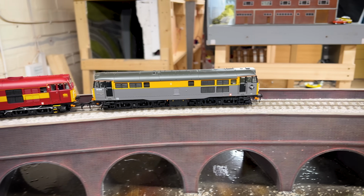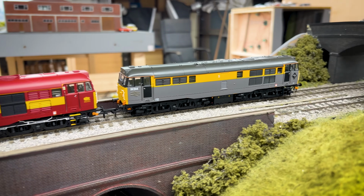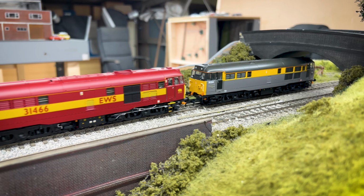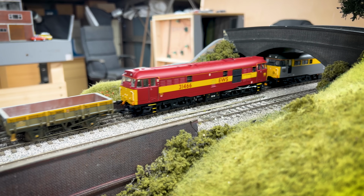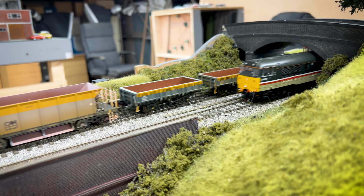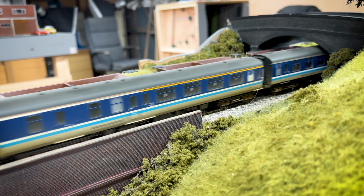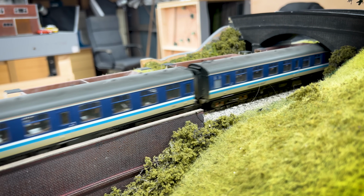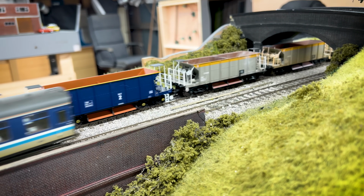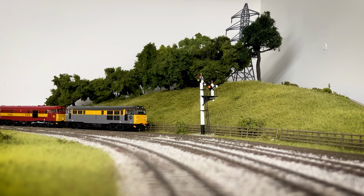It is, yeah, and actually the sound profile I think is really enjoyable with these as well, because you can drive it in different ways. So if you creep it up one step at a time, then it will respond, it will gradually speed up, and the sounds will gradually ramp up. But if you just spin it all the way up to maximum speed, the sound will really pick up really heavy as if it's working really hard, but it doesn't accelerate away like a scalded cat. It still accelerates away at the correct rate for what a Class 31 would. But you've got a much more dramatic soundtrack with that as well, like you would hear from the real loco.